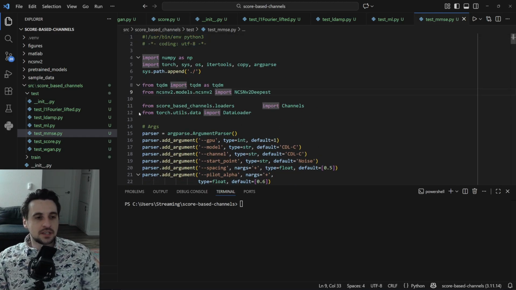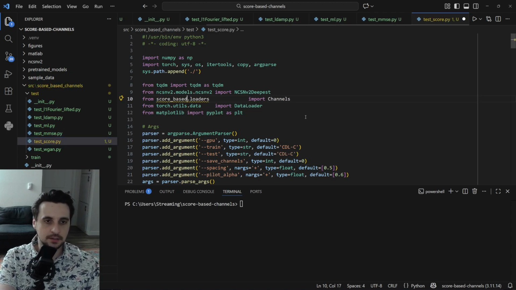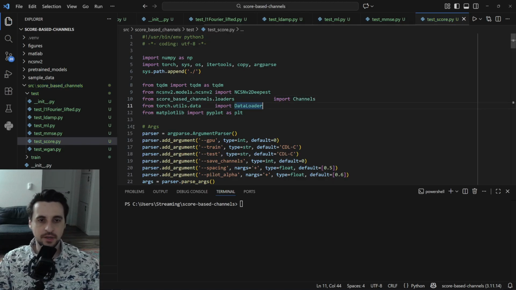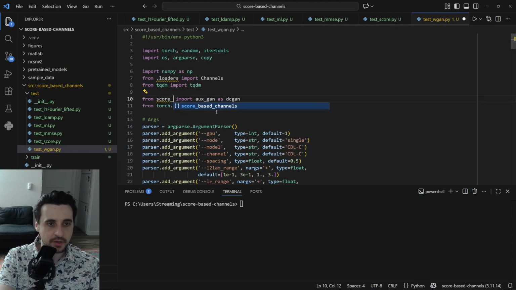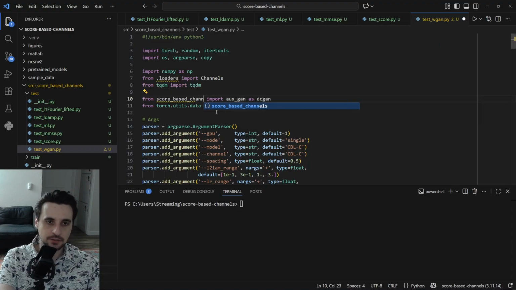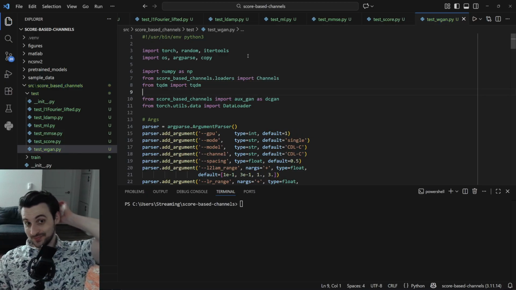Now to test these, I think we need a model, but that's fine. We can just quickly train a, or actually, there's a command to download a pre-trained model. From score-based channels, import GAN, and from score-based channels, import channels.